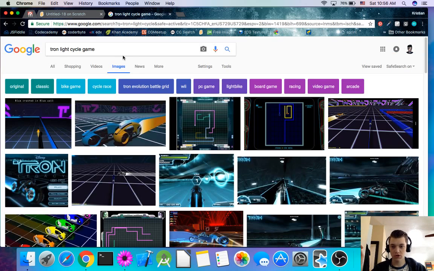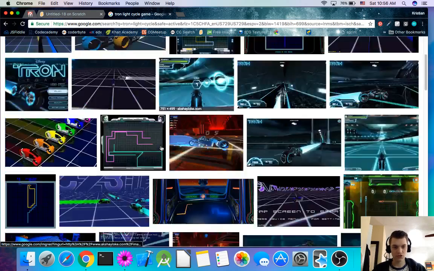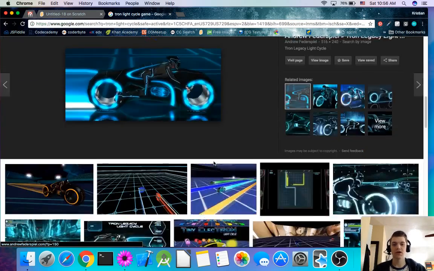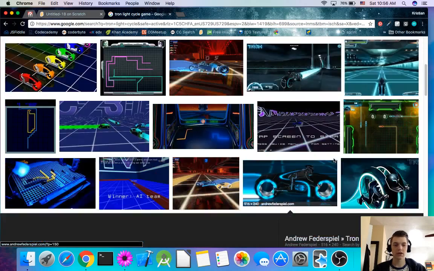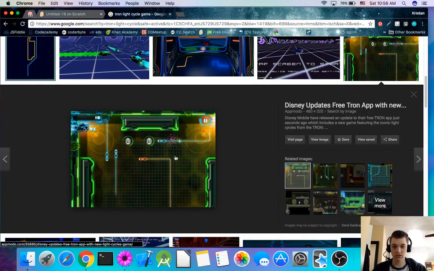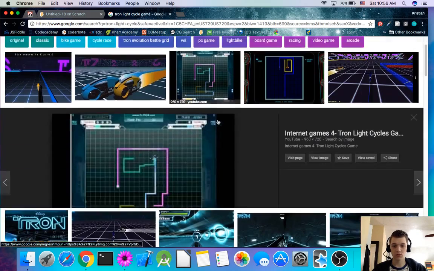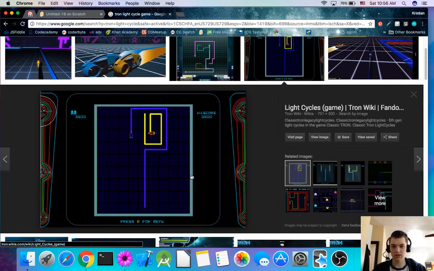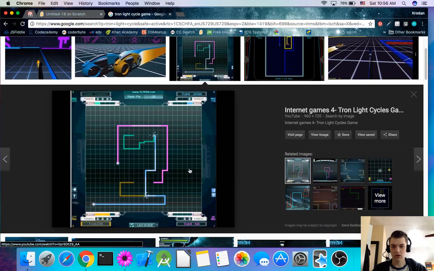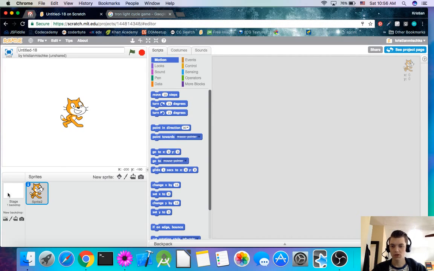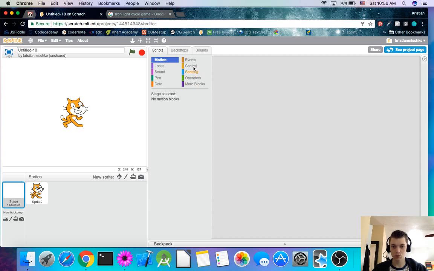So we've got our Tron Lightcycle game. You probably have seen Tron, maybe. We're not going to make it 3D and awesome like they have on that. We're going to do something more like this game. Now, that's actually a fun game. So we're going to do something more like that, or more like this, or more like this. So yes, cool stuff.